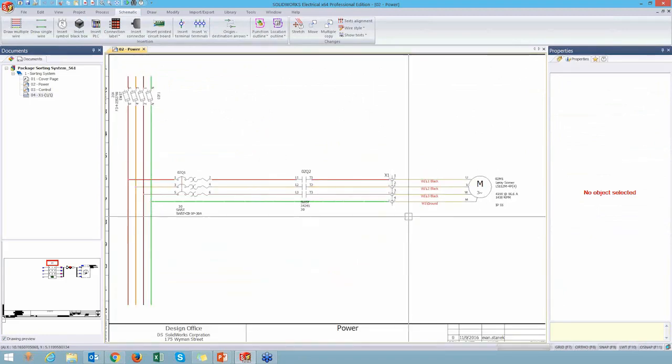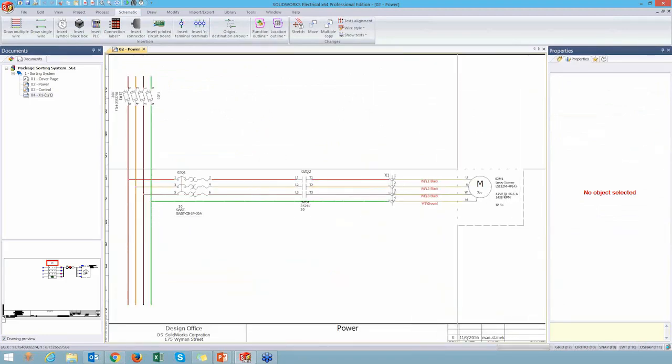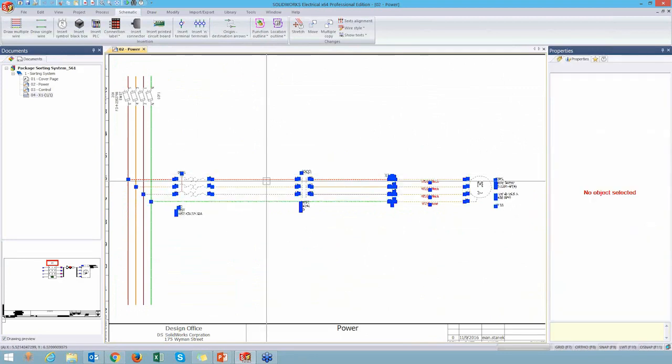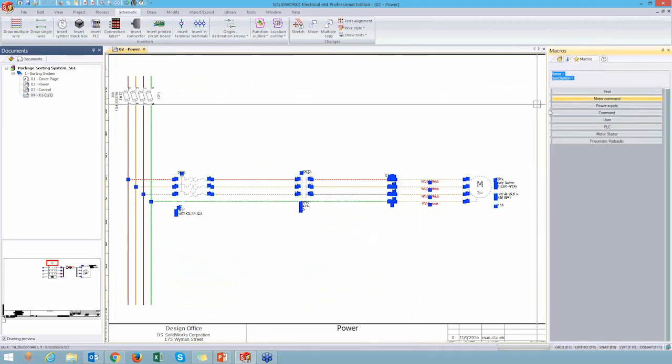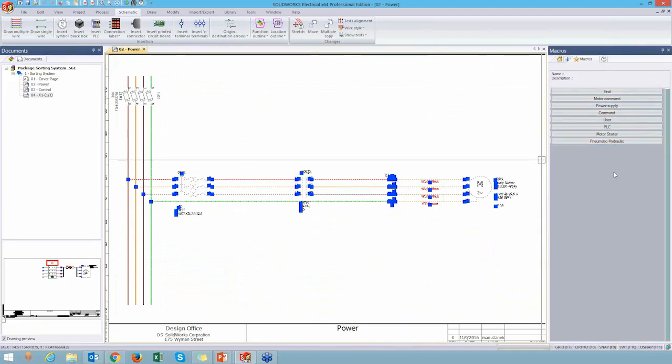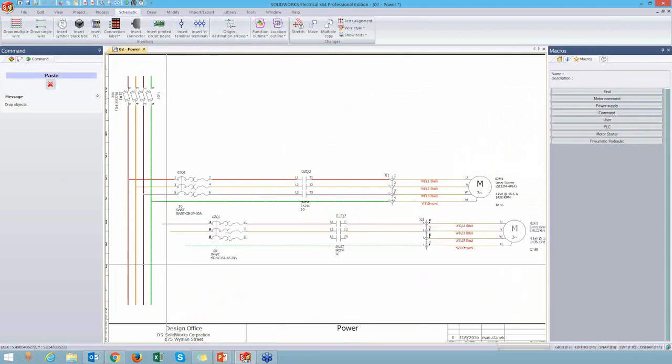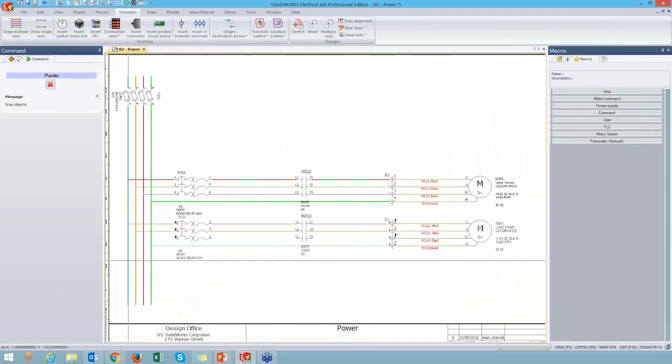Okay, so with that in place, in my actual operation, what I would have here is not just one of these motor starter groups, but 3. Well, how do I quickly copy data in SOLIDWORKS Electrical? I've got a couple of options. First of all, I could turn them into a macro by clicking and dragging this into one of my macro groups, and from then on in the software, I'd have this motor starter group available to any of my users. But I can also just use simple Windows copy and paste commands. So that's what I'll do here. I'll copy and I'll paste, and attached to my cursor is all of the schematic information.